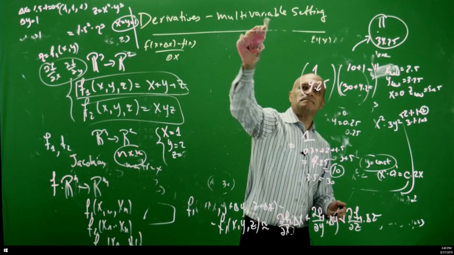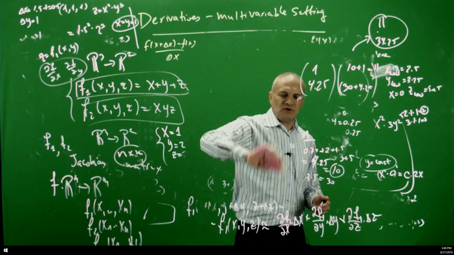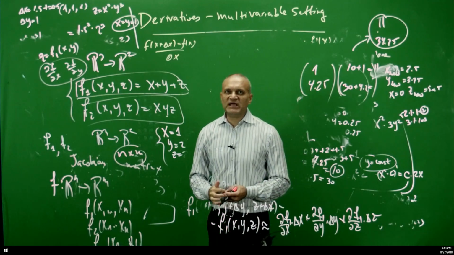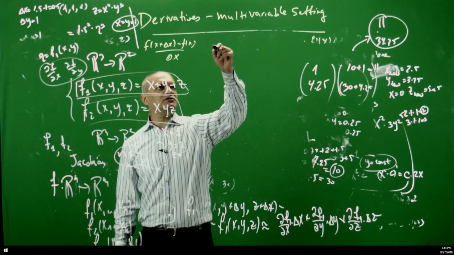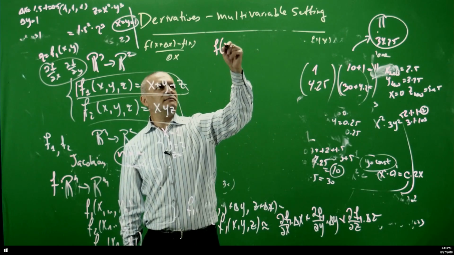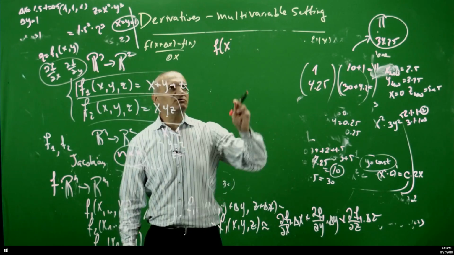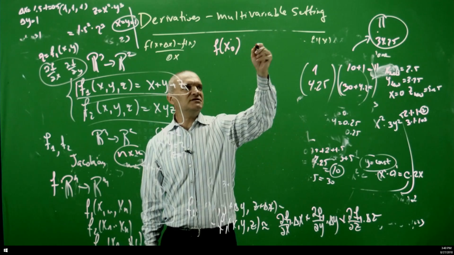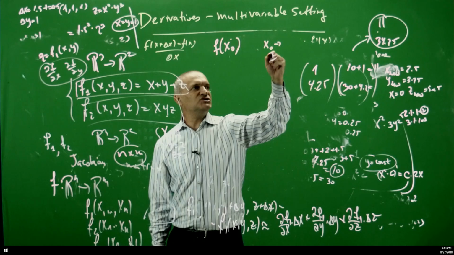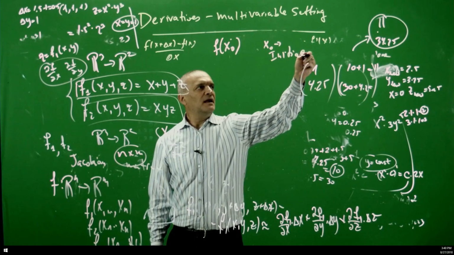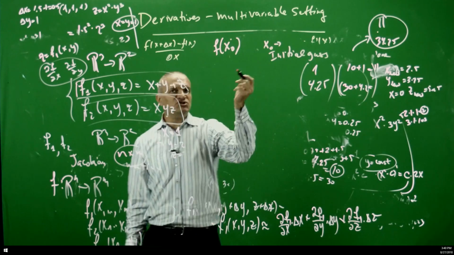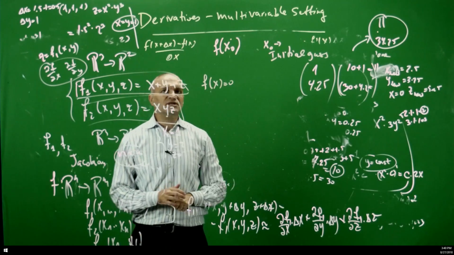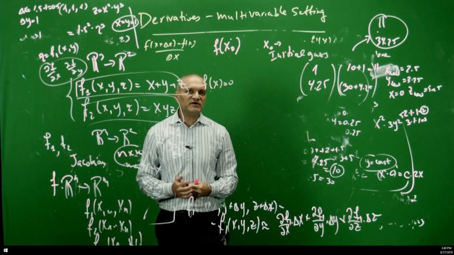So when we talk about solving equations, we said that in the one-dimensional case, we have the following algorithm. Let's say that we start with an initial guess. x0 is our initial guess. And in general, we want to solve the equation f of x equals 0. We start with the initial guess, f of x0.